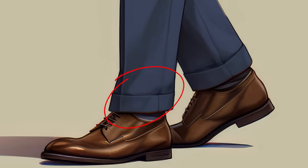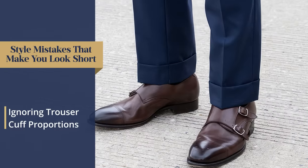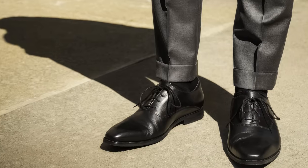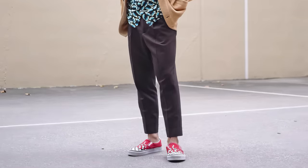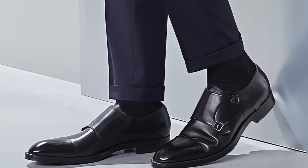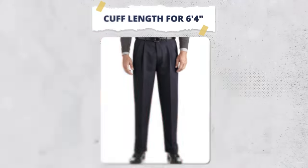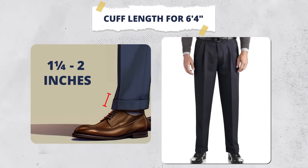Getting back to trousers — what about cuffs? In general, not-so-tall guys should avoid cuffs. The common wisdom is that shorter guys should avoid cuffs and taller guys should go with cuffs, but that's the easy route and doesn't explain the real issue: it's really about proportions. Most trousers when cuffed are proportioned to a regular average height, so the cuff proportions are too much for a shorter guy and not enough for a taller guy. The way around this, especially if you want to wear cuffs, is to adjust the size based on your height. If you're 5'4", go with a cuff about three-quarters to one-and-a-quarter inches. If you're 6'4", go with a cuff that is one-and-a-quarter to almost two inches.